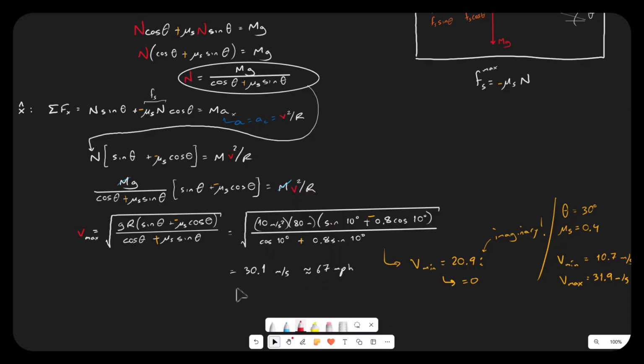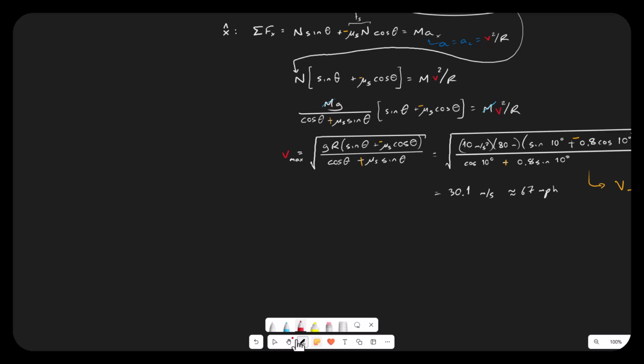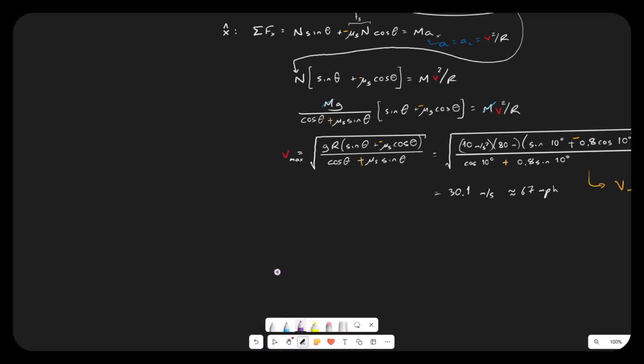I do want to add in one more piece because it's worth adding. If I had this same situation and I wanted to look at the no friction case, having already formulated this out once, I could do that. I could say right here, let's let mu static be 0. That's what it means to have no friction. If mu static is 0, this whole term goes away, this whole term goes away, and I'm left with v equals the square root of g r times sine theta over cos theta. That is a tan theta. And that matches up with exactly what I had before.